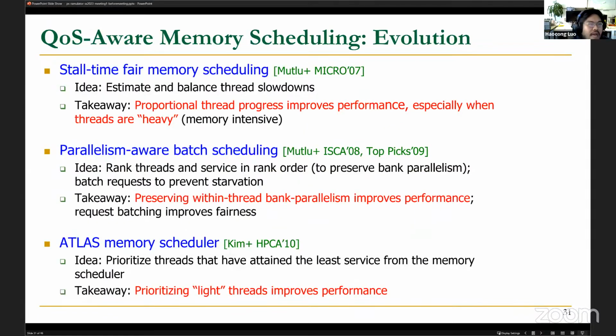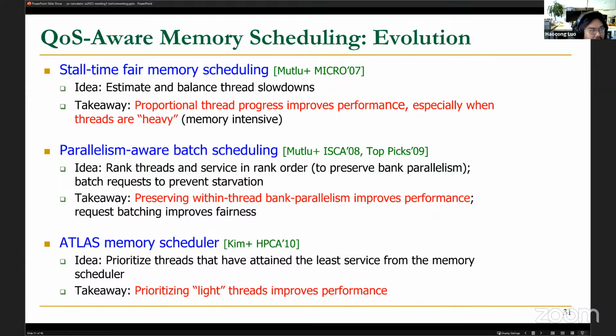So to solve those, we have many past proposals to improve the quality of service, QoS, of the memory scheduling policy, basically trying to improve the fairness. And it's also very tricky to exactly define what is fairness in different contexts.